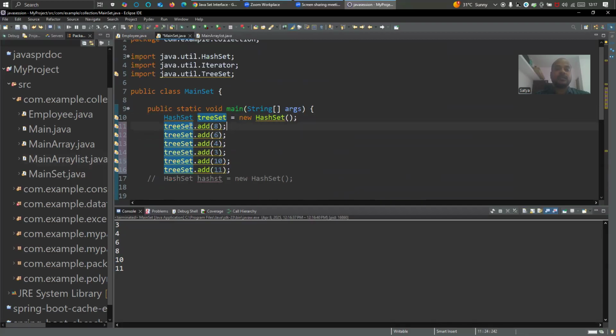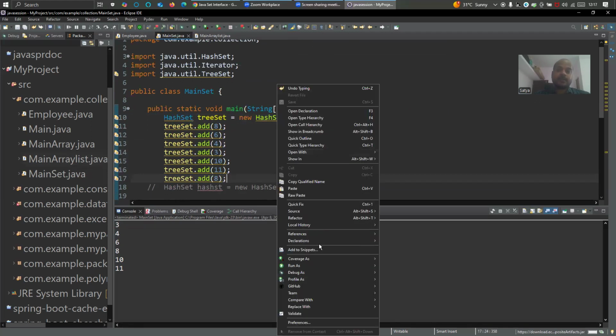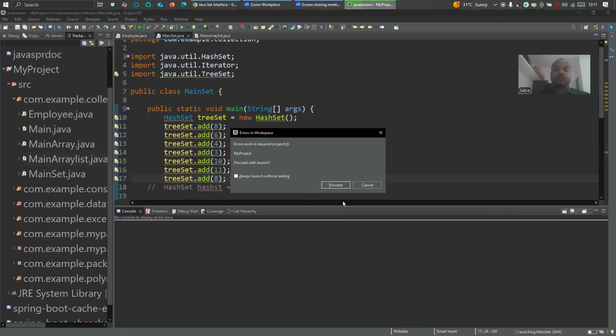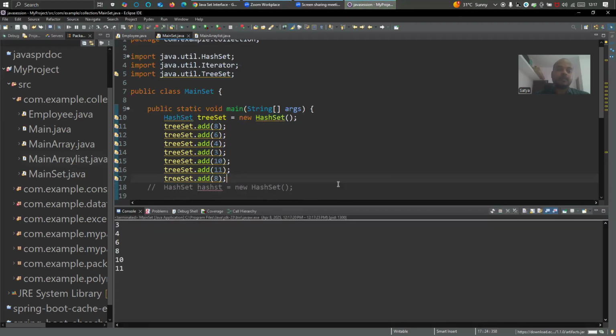I will insert one more 8 in the set. The duplicate thing, right? See, only a single 8 is there, no duplicate is inserted. That same concept goes to all the set implementations.